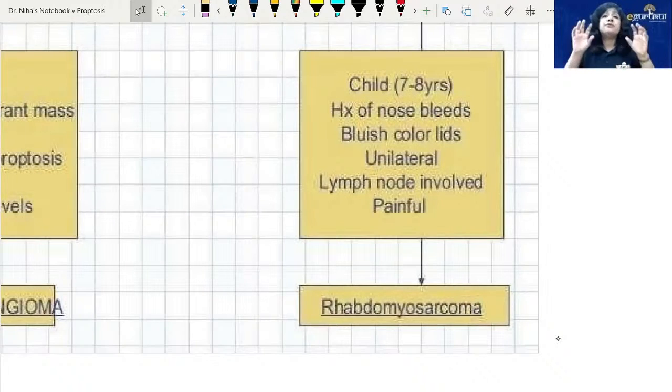Now, obviously, if they have given you imaging, then that is another feather in the cap. And obviously, the final diagnosis, when I am not having any doubt about it, will come by imaging only. But if they are asking you just in the clinical way, then these will be your absolute answers.